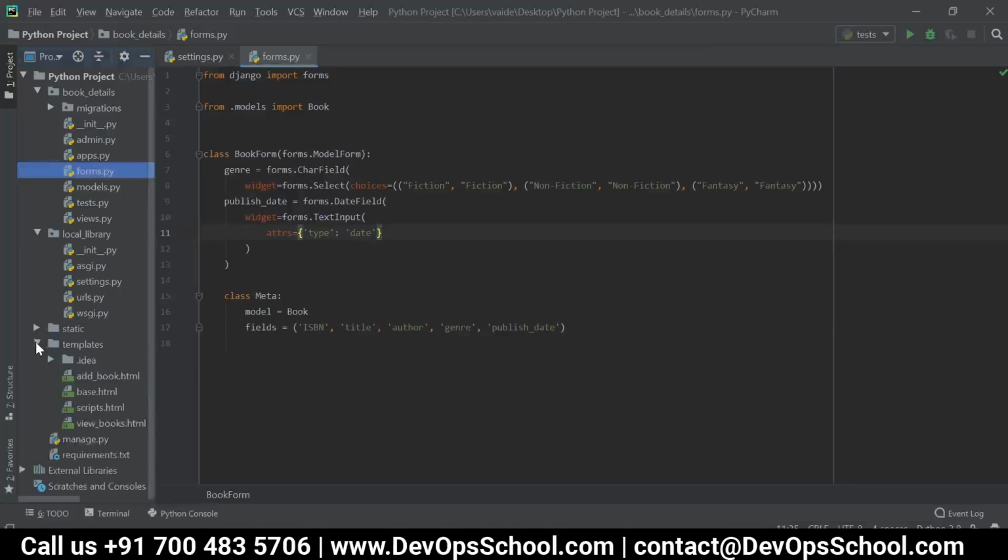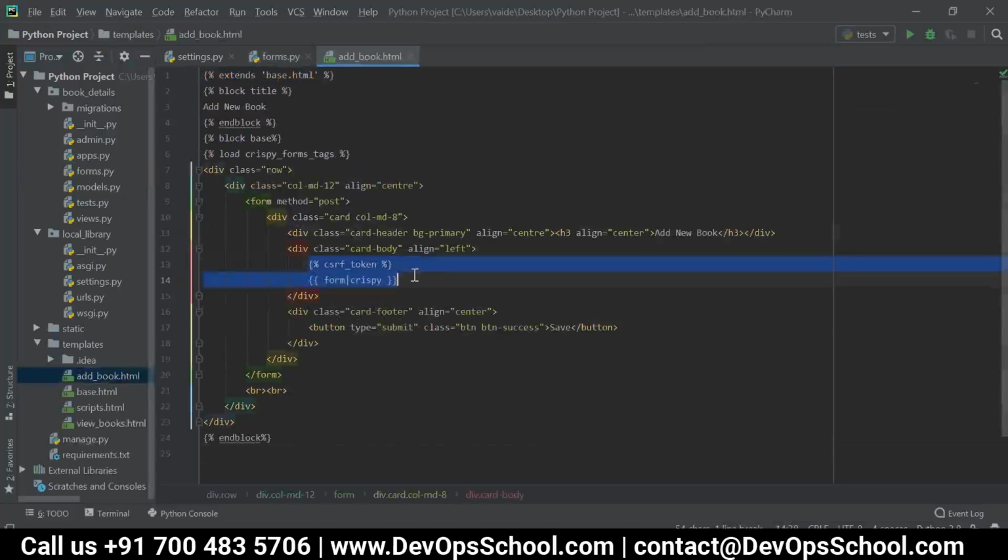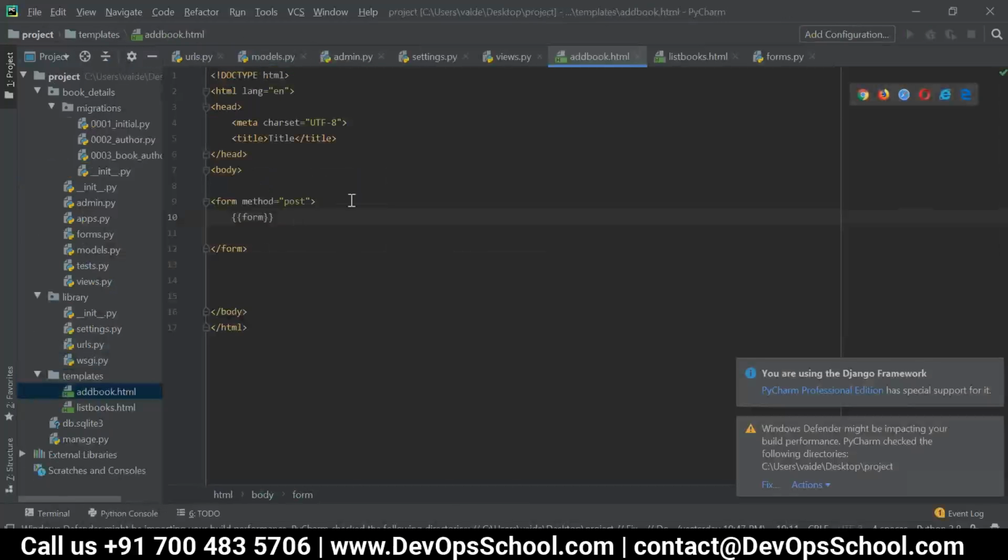This CSRF token we are going to add. This CSRF token is a Django default, and this token basically takes care of adding a security token when we are submitting the form. The CSRF is the middleware. If you don't want it, you can just comment out that middleware. So this is taken care of by the middleware.